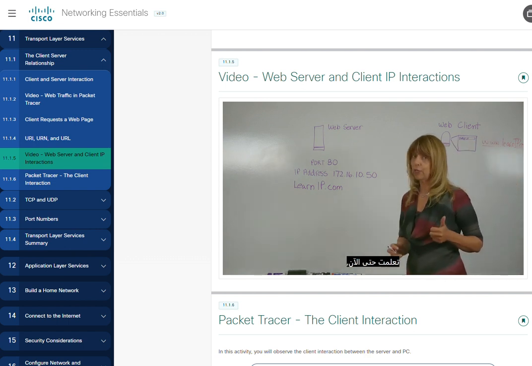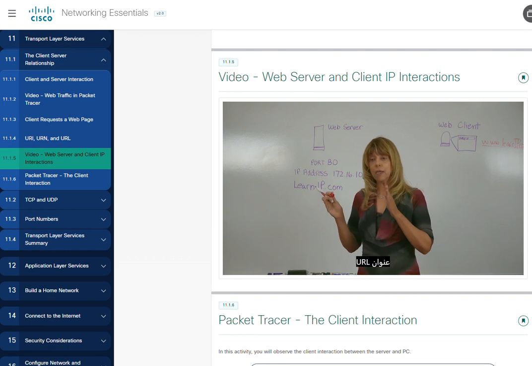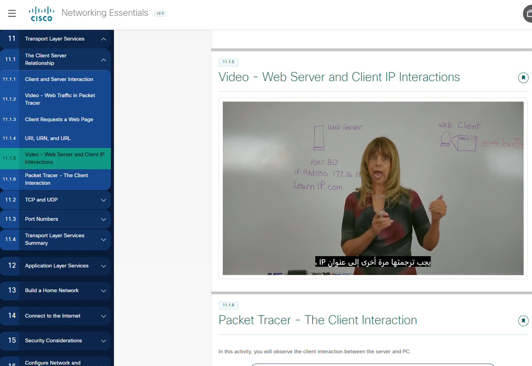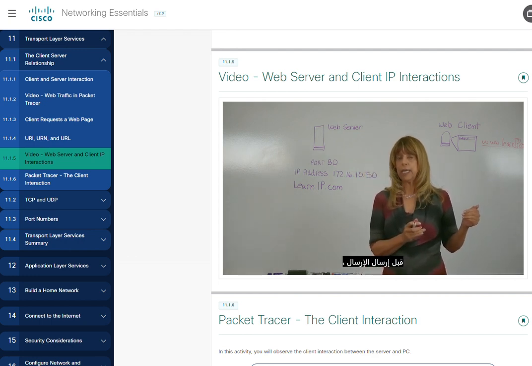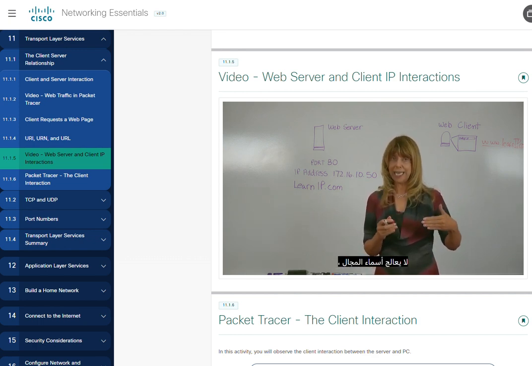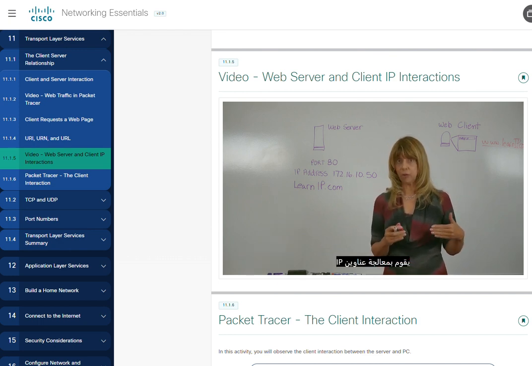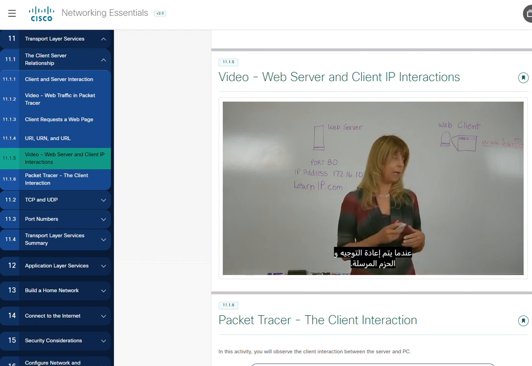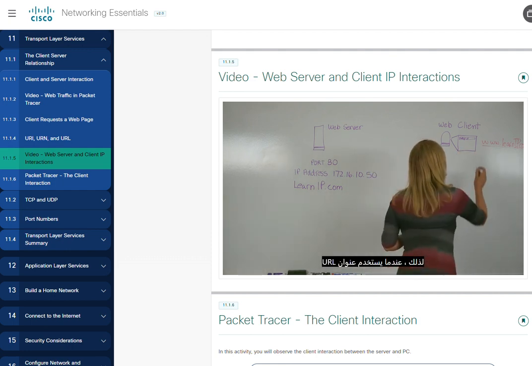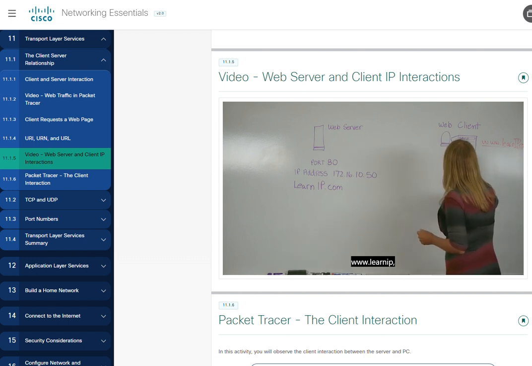As we all know, and we have learned so far, the URL must be translated back to an IP address before the transmission can be sent, because the internet, or any network for that matter, doesn't process the domain names, it processes the IP addresses when it's forwarding and transmitting packets. So when it uses the URL www.learnip, the first thing that has to happen is that a DNS lookup has to occur.